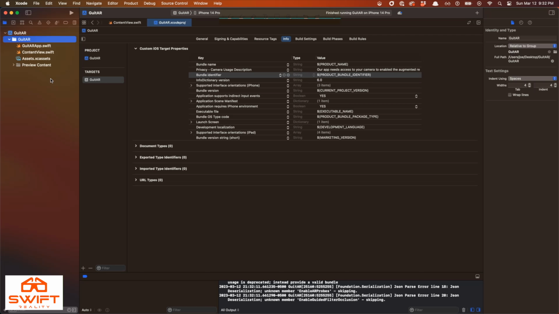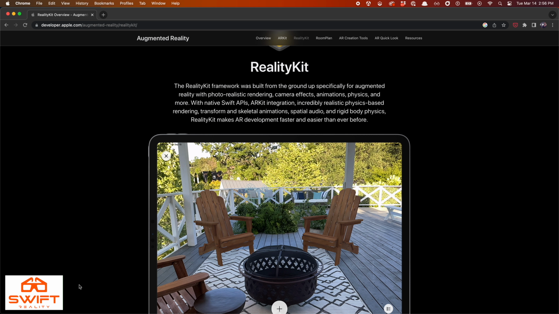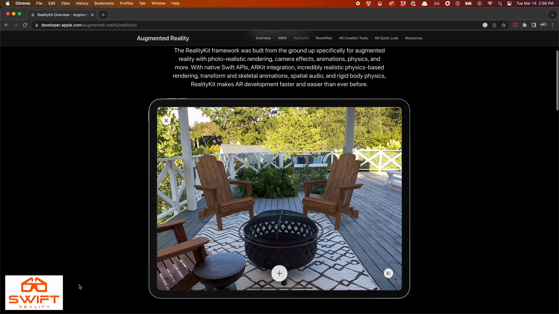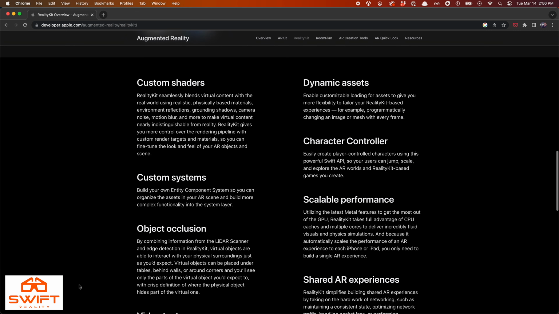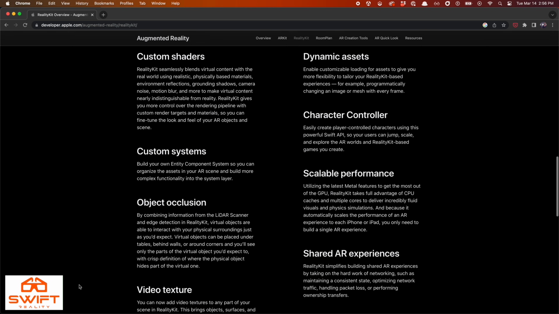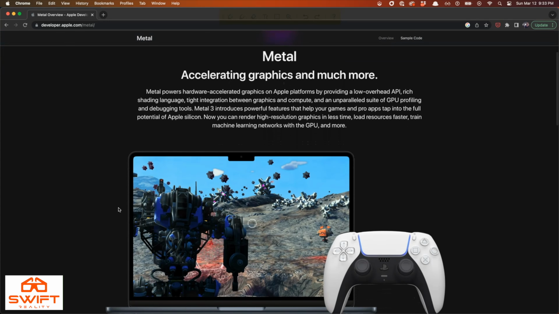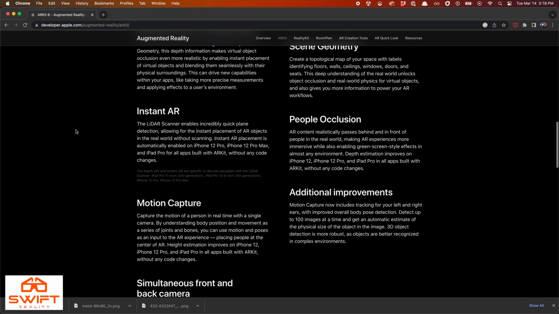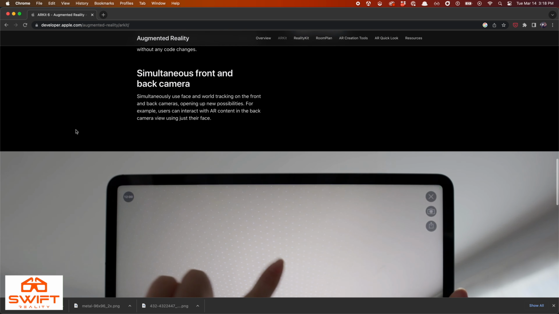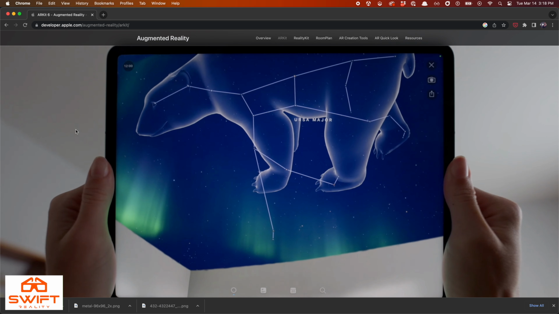Before we move on to creating our AR content, let's pause a moment and quickly talk a little bit about the science behind AR technology like RealityKit. Apple designed RealityKit to handle all aspects of an XR experience, including both the 3D rendering and the tracking functionality, in addition to other components like physics and audio, to name a couple. But at the core of RealityKit sit two of Apple's frameworks, ARKit and Metal. Metal is Apple's low-level graphics framework that handles the 3D rendering of an AR scene, and ARKit is Apple's framework that handles motion tracking and scene understanding.